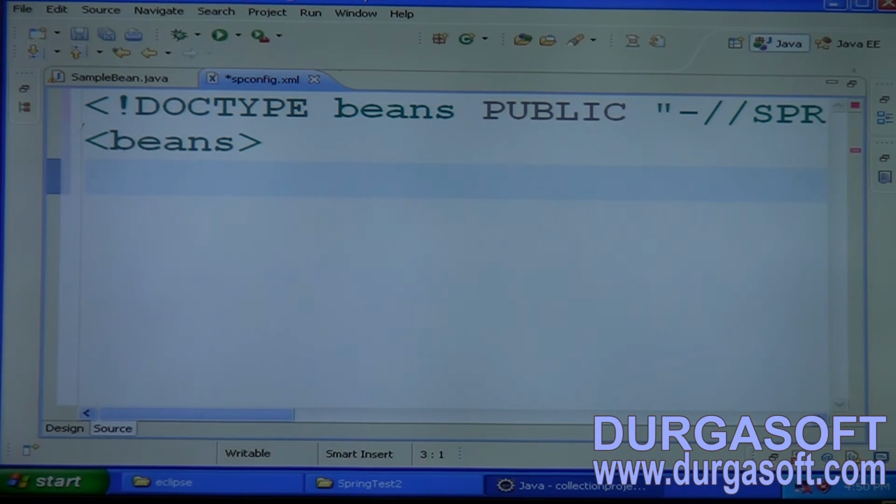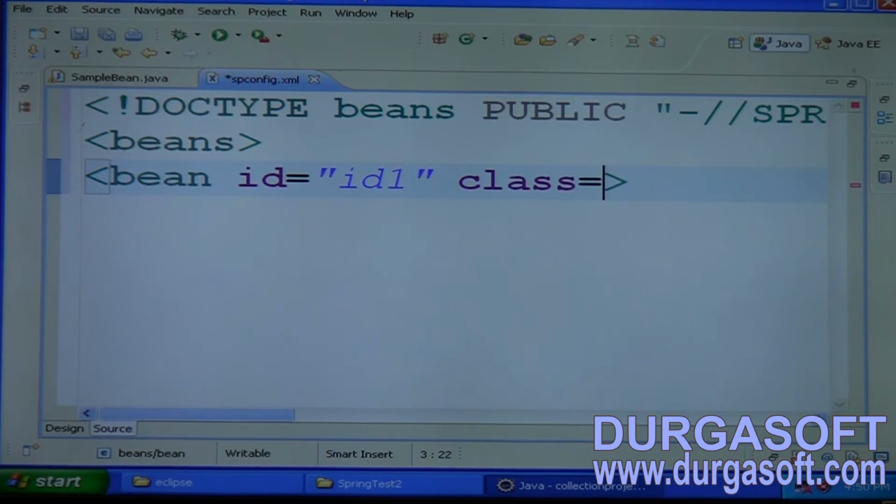Under that, bean id is equal to id1, then class equal to SampleBean.